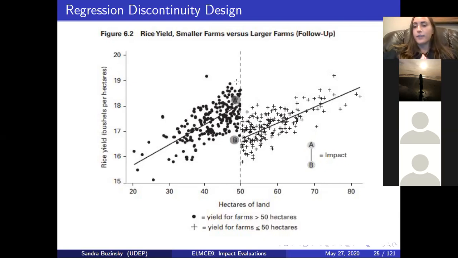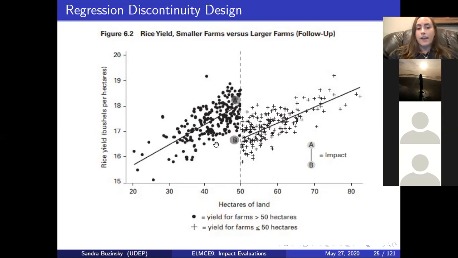Okay, so good. I'm glad we talked about this then. No, you do not have the average treatment effect for all farms, of any size, because this is a very specific inference window. We're only considering the difference in outcomes between farms, say from 45 to 55 hectares. So we cannot make inference for really large farms or really small farms because they're different in characteristics. So likely they would respond to treatment differently than this specific group. When you look at a really specific group like this, you do not typically have causal inference for the whole population.